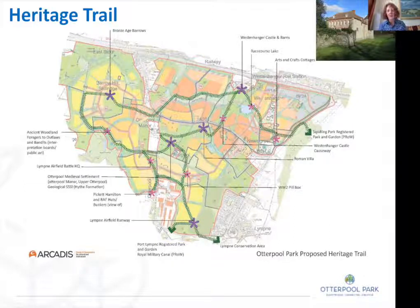Another one that doesn't quite feature in the 3 Cs, but is equally important, is around heritage. And again, we probably know a lot more about the site than we did initially. There are the obvious heritage assets like Westenhanger Castle, which Andy's mentioned, and that's a really important asset to bringing character to the whole place. But we've got more recent features to consider, such as the airfield at Lymm, which was in military and civic use until relatively recent times, and indeed the racecourse itself. So we've got everything from the very historic Bronze Age barrows through to the airfield, and we're intending to develop a heritage trail that will tie in with the cultural and creative work that we're going to be doing as well.